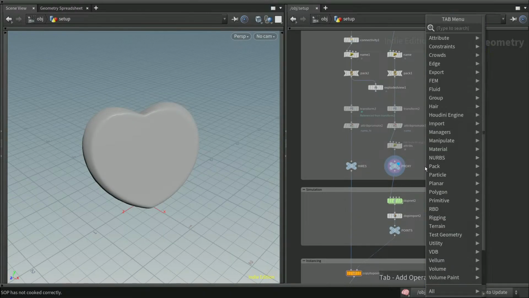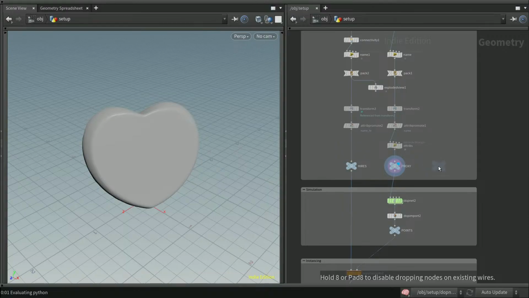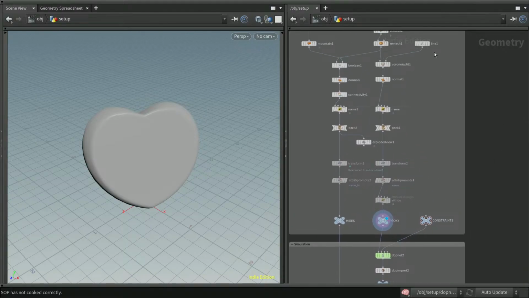So let's press tab and type null and call this constraints. And I'm going to connect this to the second input of our simulation DOP node. And we are going to start with our line here and turn this into a constraint.